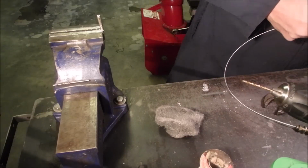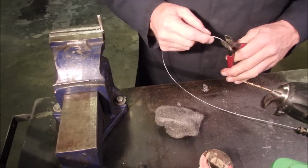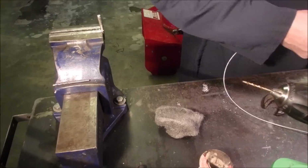I'm going to cut this off and start again. I've got lots of length. It's only the other end that it's going to be exciting. Carb clean.